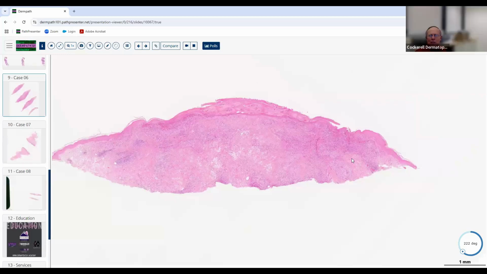I mean, this is a little bit of a pale slide, but did you favor an inflammatory or neoplastic process here? Favoring more inflammatory for this one. Okay, good. And you said it's perivascular, but is it only perivascular? It's perivascular and more diffuse as well. Great. I think it's fairly diffuse here from what we're looking at. Pale slide, unfortunately, but it looks like everything's involved in this field.